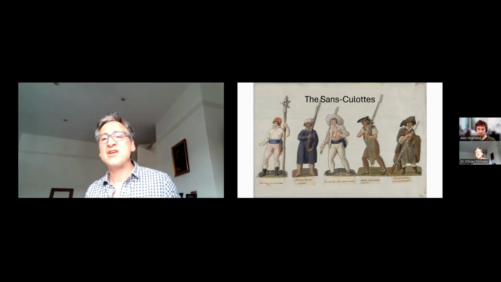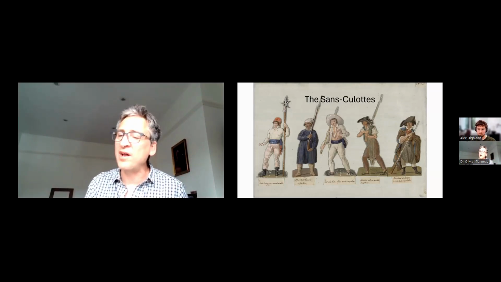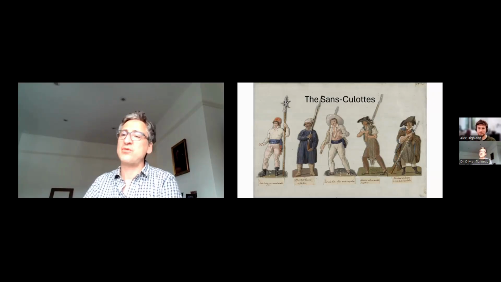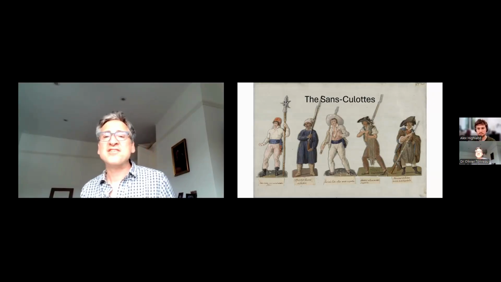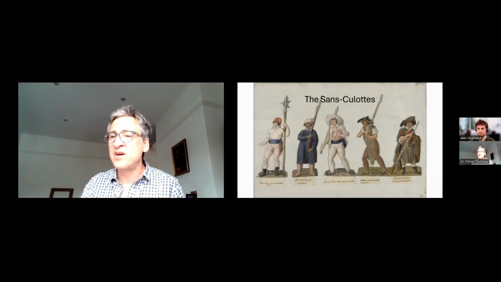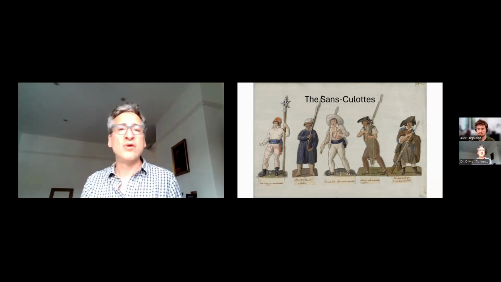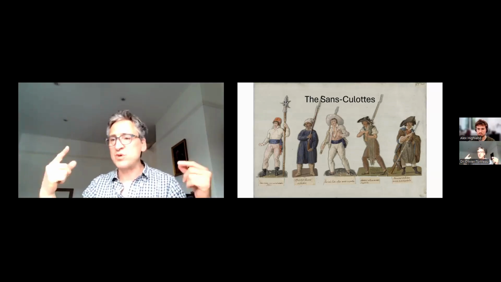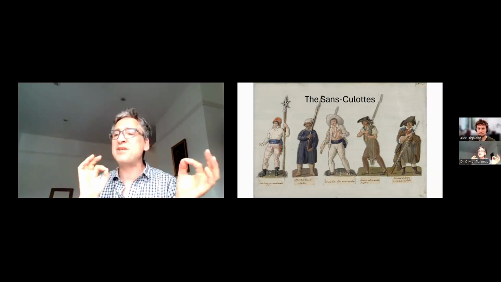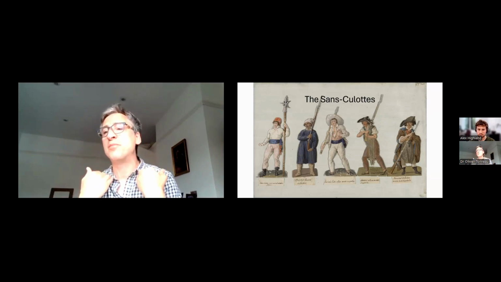For instance, in the French Revolution, the revolutionaries called themselves sans-culottes, the ones who wore no breeches. Culottes meant a kind of breeches that you would wear over your trousers. And the nobility wore breeches. And it was the nobility who would mock the commoners by calling them les sans-culottes. And during the revolution, the revolutionaries are saying, yeah, that's us, we are the sans-culottes. And they're being proud of this. I'm mentioning this simply to show that the notion that they are referring to themselves as the impure blood is plausible.